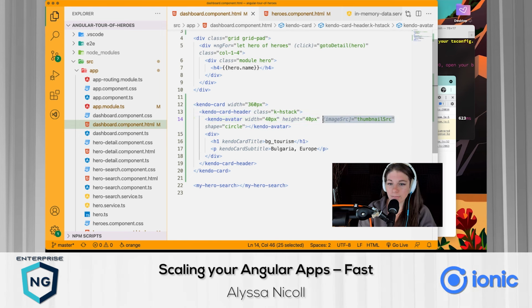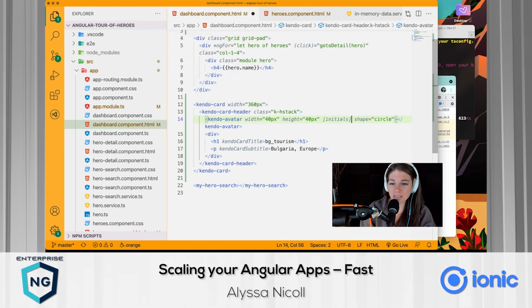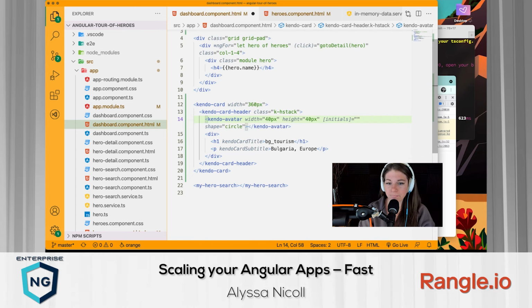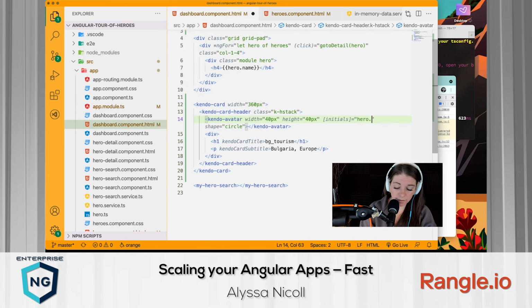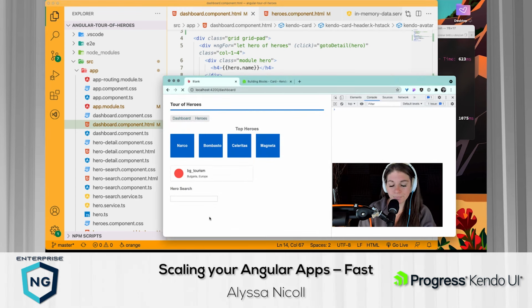So instead of image source, you can say initials as a directive on that, and then it wants a string. It's very grumpy if you do not give it a string. So let me show you how it looks with hero name.